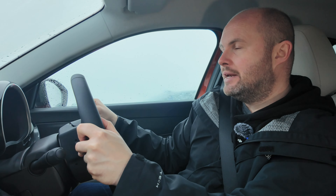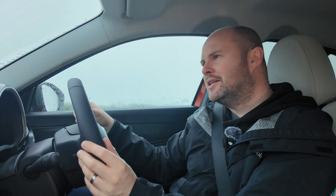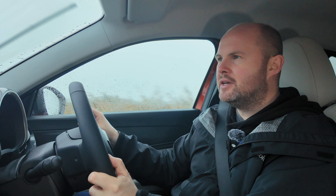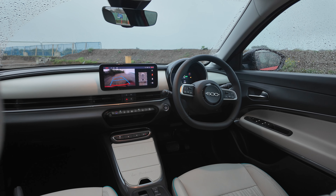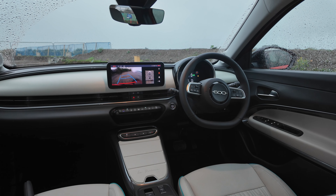Something else people love these days: physical buttons on the steering wheel — not haptic, not weird digital ones, just physical buttons for controlling things. The red spec of the car is 32,995 — that's okay. The higher spec La Prima is almost 38,000 euro, and that's not as okay. This high spec version is pretty safe as well: it can detect cyclists, has lane keep assist, blind spot monitoring, a good camera, and TomTom navigation.